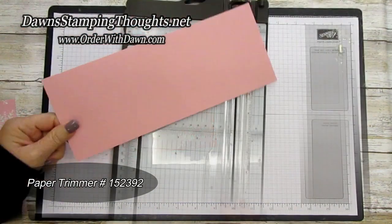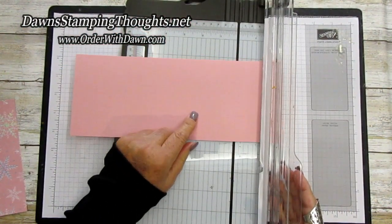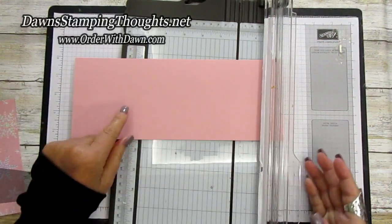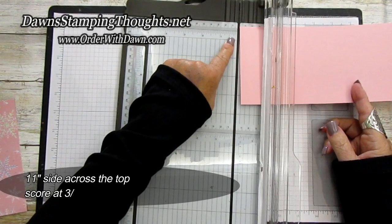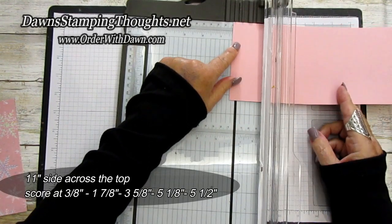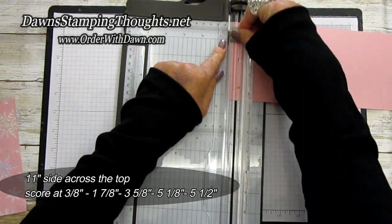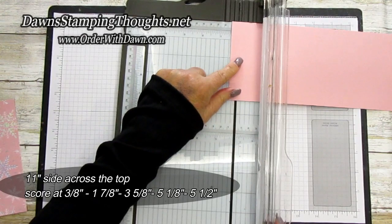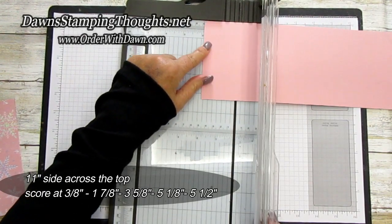All right, so we're going to score the Blushing Bride cardstock piece first. So this is the 4 1/4 by 11. So along the 11-inch side, we're going to score it at 3/8. And the 3/8 is the medium mark right between the quarter and the half. So we're going to score that, 3/8. Then we're going to slide it down to 1 7/8. That's the medium mark right before the 2.